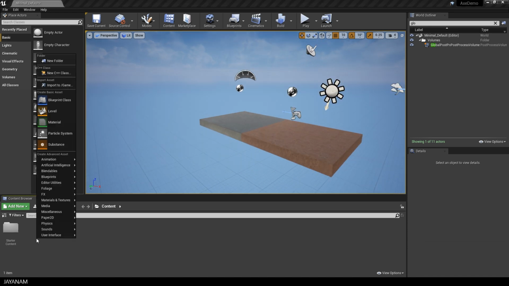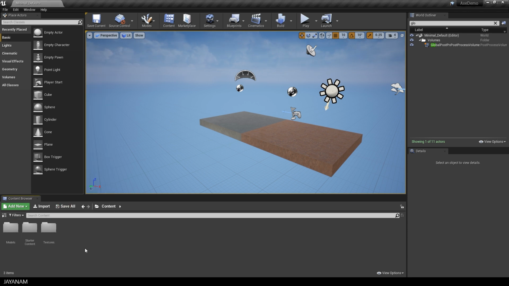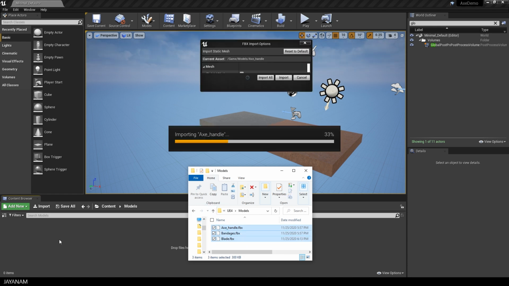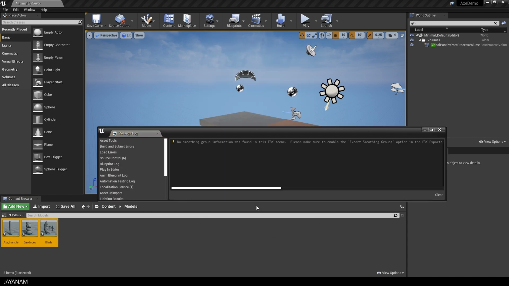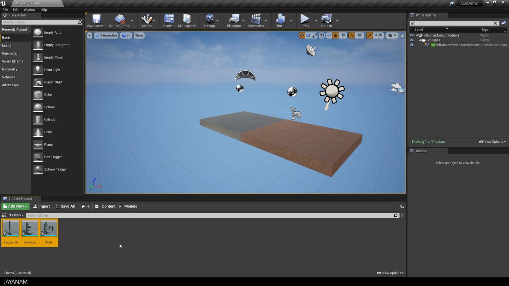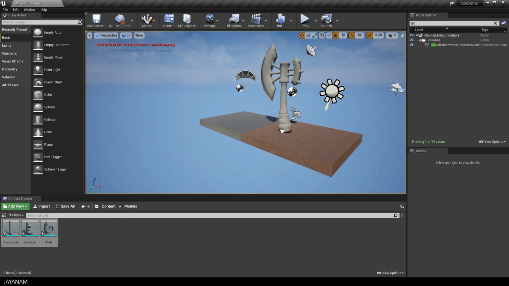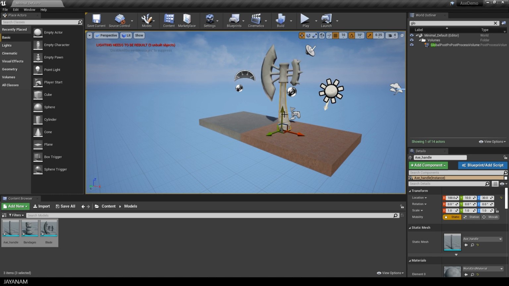Alright, and now let's create two folders, one for the models and one for the textures. Awesome, and now let's drag the FBX files that we exported for the models into the models folder. Then the FBX dialog is popping up and we can just import all. Okay, here they are, three separate objects. I wanted them to be separate because this gives us the flexibility to, for example, hide a certain part that you don't want to use. You can also add the parts to a blueprint actor, for instance. That can be configured, but I will show this in a separate tutorial.